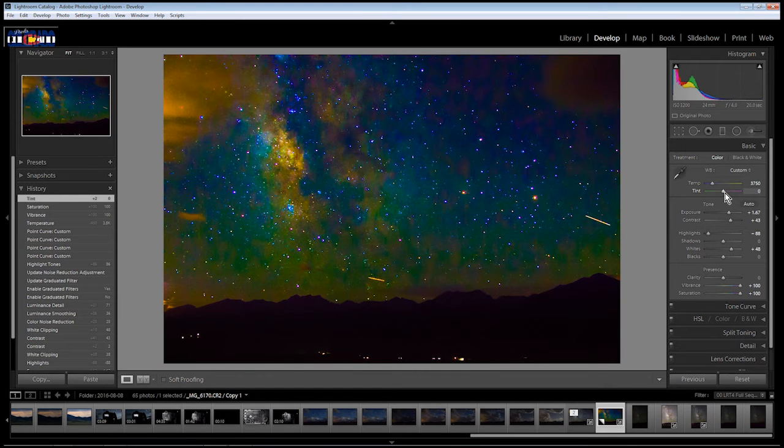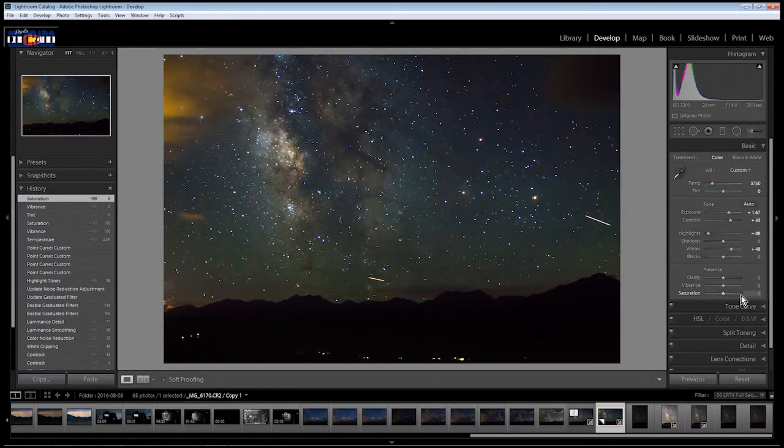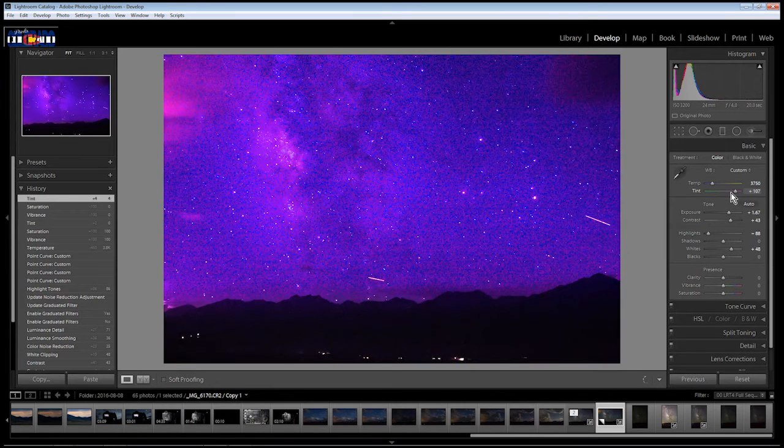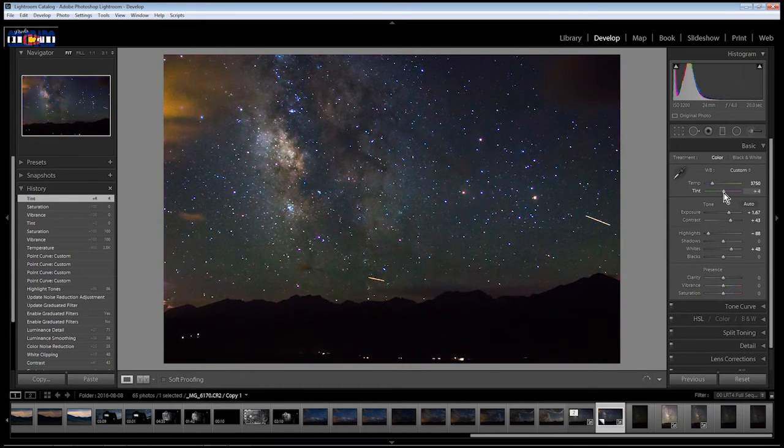But I think right there at 0, that will be a neutral, true neutral white balance. But again, like I said before, I like a little bit of magenta. I like a little bit. So I'm just going to add it. Not much. Obviously, not that much. More like just +4, +5. Let's try, I like +7. So that's pretty much it.